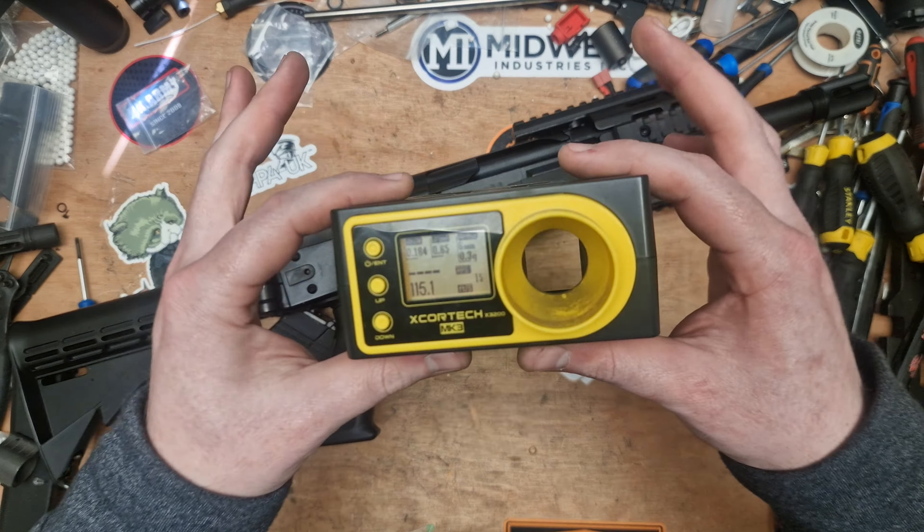I haven't played with the original Saiga 12 because no one's sent me one yet. We did a little bit of investigation — he was filming while he dropped it off to me and I was having a look. It looks like they've used a weaker spring in the nozzle system. I said I'd take a look and see what we could find.